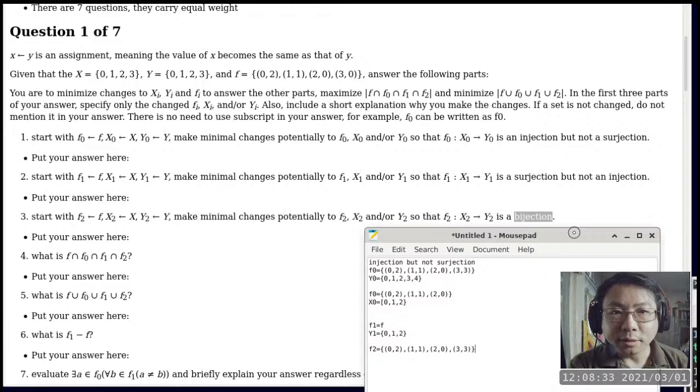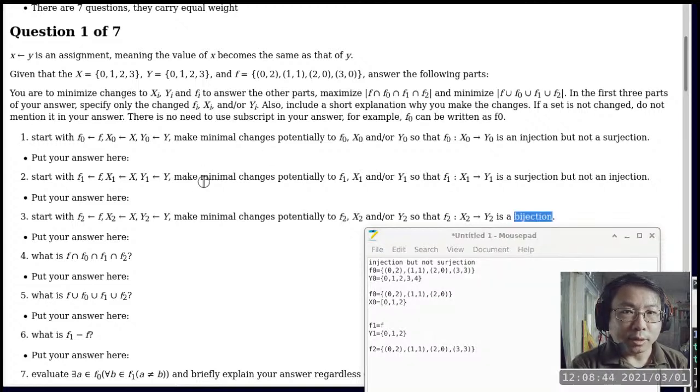And then for x and y, we don't have to make any changes. So in this case, f2 is the only one that needs to be changed for part 3, because we just have to change 3 to map to 3, or you can change 2 to map to 3. I mean, just pick one of these 2 to map to 3 and use up all of the elements.